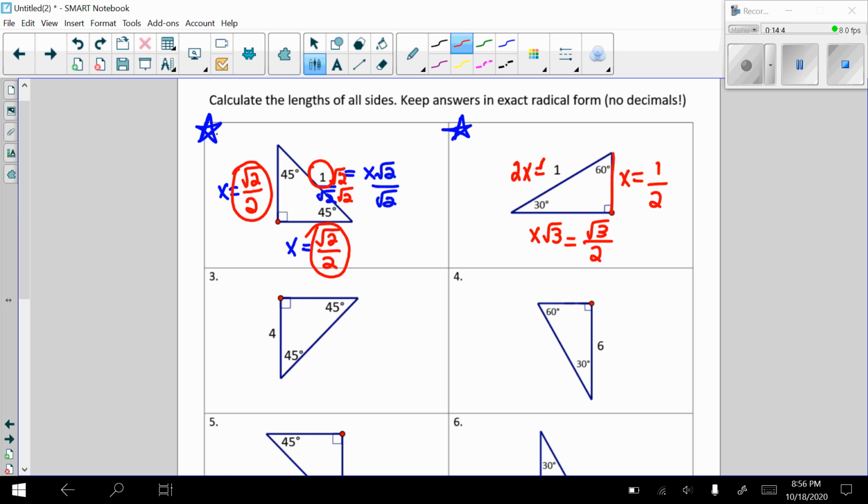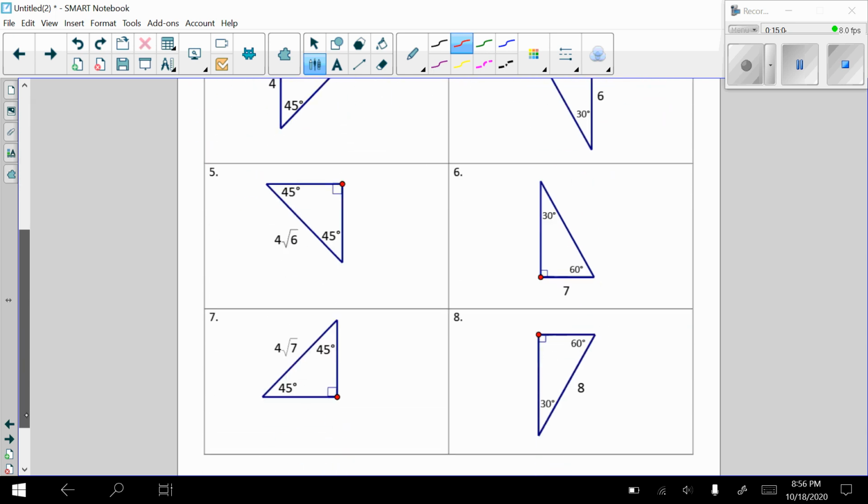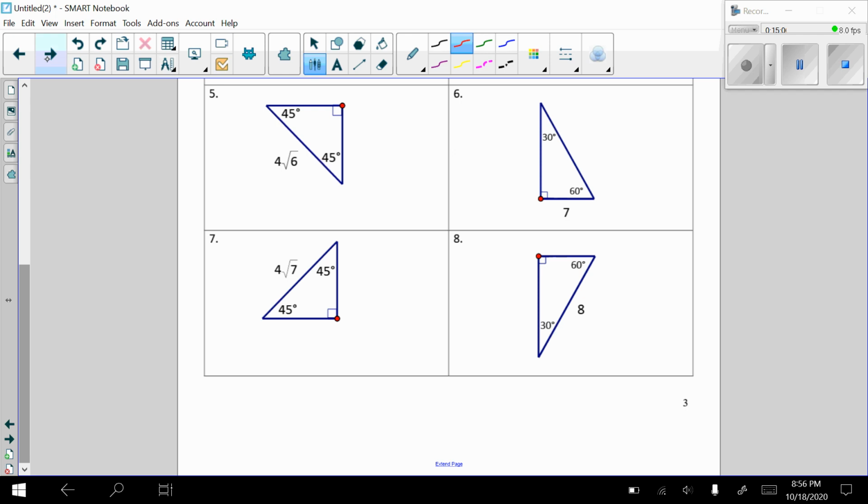So numbers I need you to memorize here: 1 for the hypotenuse, 1/2 for the short side, and root 3 over 2 for the medium side. Okay, that's the reason we're practicing all these triangles. But these 2 triangles right here, I want you to just memorize, even if you have to draw them out 5 times each. Okay, you are on your own for the rest of the problems.